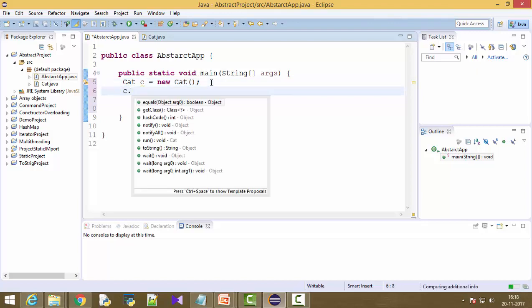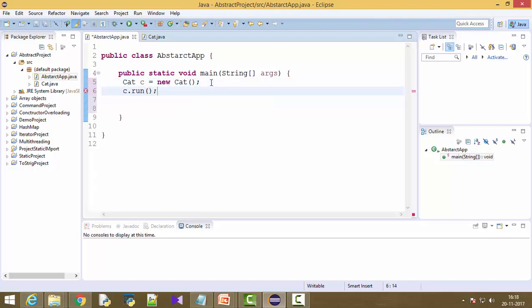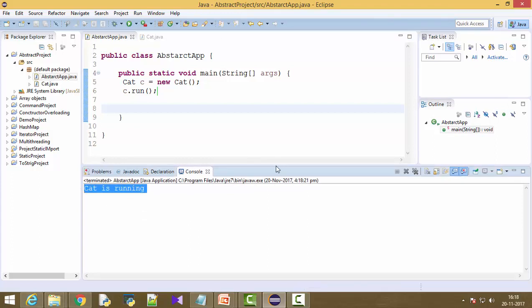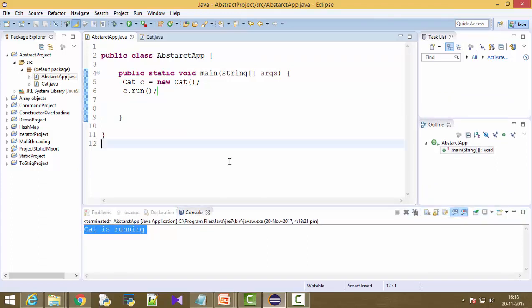And now call the method run here, and it will run because we are creating an object in the c, because this cat class is a concrete class. Let's run this and understand what happened. It's running, of course, and the output is cat is running, right? So this is an example of a concrete class, a normal class.